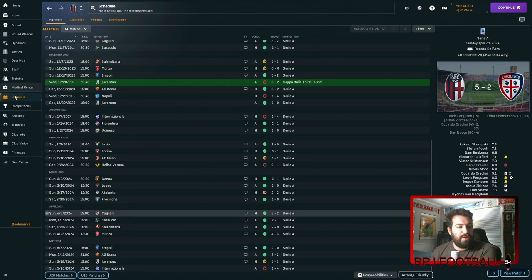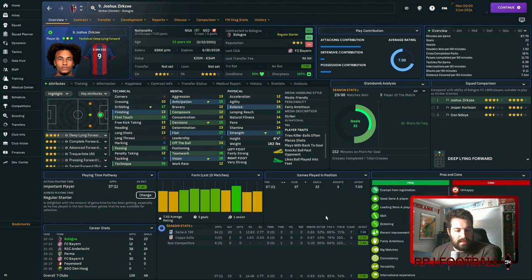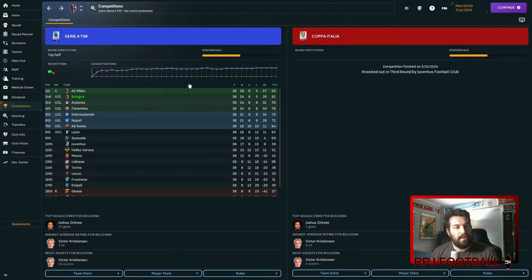But the team played exceptionally well. It obviously sucks that they got knocked out by Juve in the third round, but 81 points, 24-9-5, exceptional from these guys. Xerxes got 20 goals. Also, he got a fair few assists, I believe, as he got 5 assists as well. Just to show you that in terms of the way he played, really matching up with the real-life style of what he did and how things worked out. So I'm really happy with the results, some of the players and stuff like that.